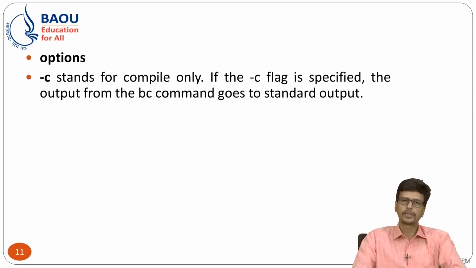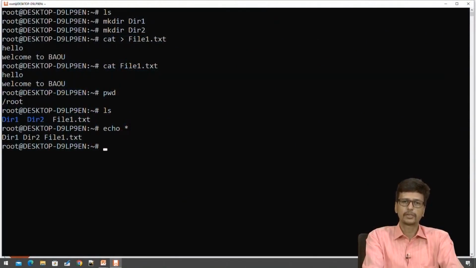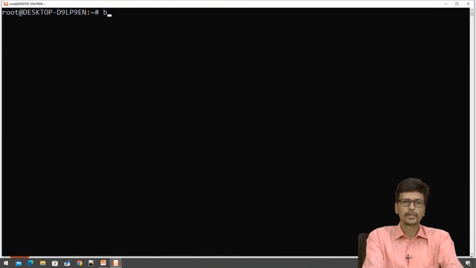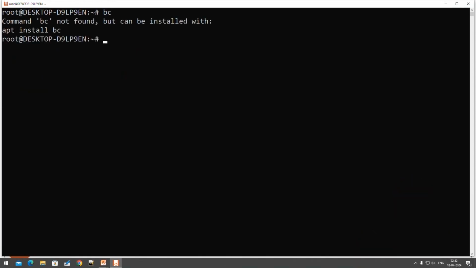So first of all, you can check whether the bc command is available in your system. We are just clearing the screen so you get more space. Just press bc. So bc is not found here, you have to install it first.